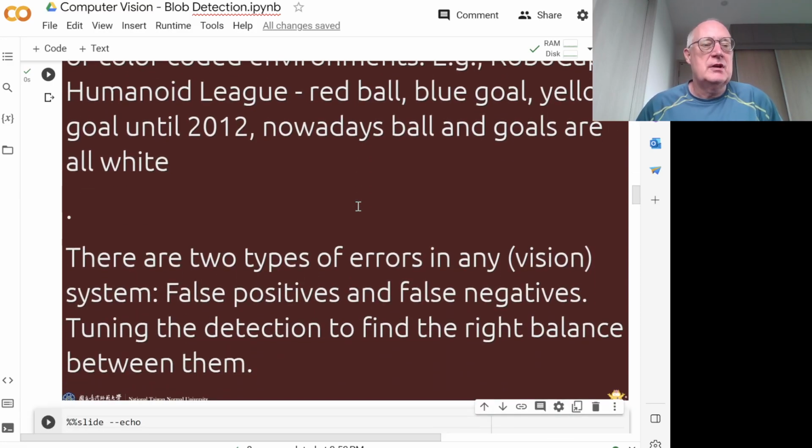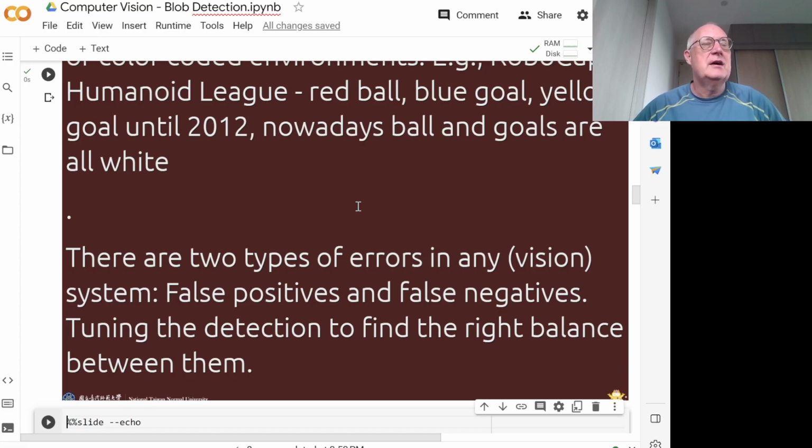What I was trying to demonstrate is the two types of errors that you have in any vision system, in any classifier, not just vision system, but anything that responds with yes or no. Does this belong to this class or not?